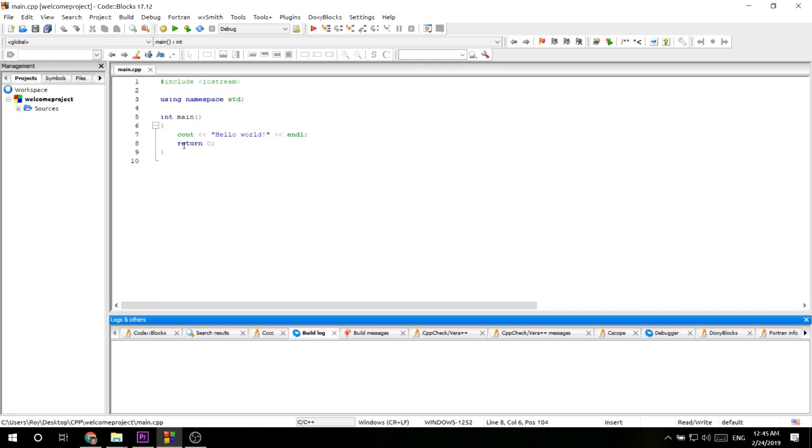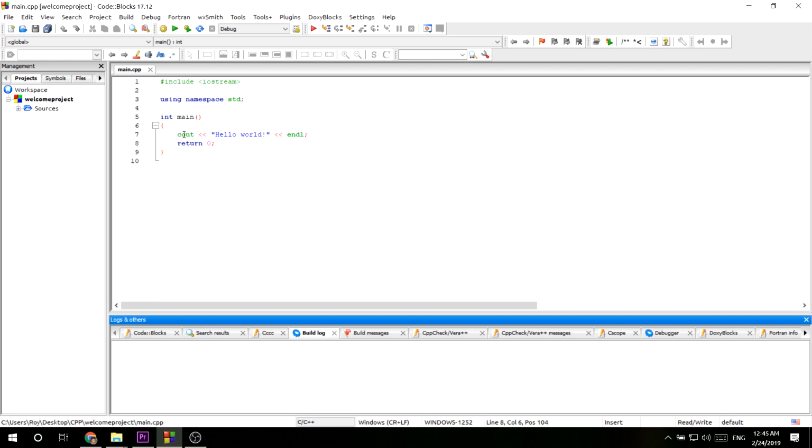Arguments are just data that can be passed to a function in order to process that data in the function. Usually the function main does not have any arguments unless we are going to pass command line arguments, so that we can run our program with a set of arguments from the command line.